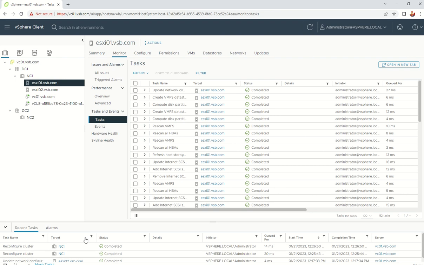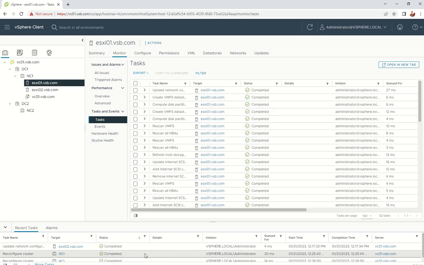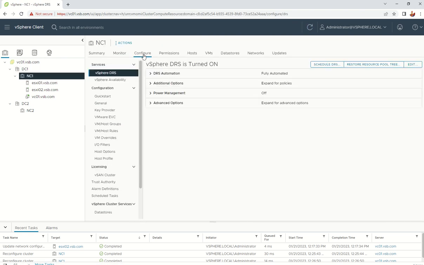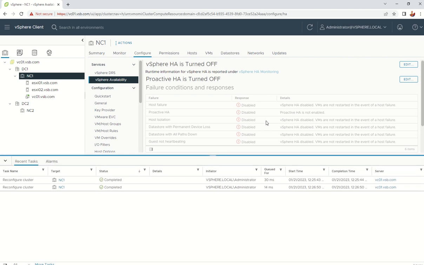Still it's in progress, so once it is done, then we'll be able to see. So this is enabled and this is also enabled. Maybe I need to log off and log in again to vCenter, because it is running high on CPU. That is the reason it's taking some time.